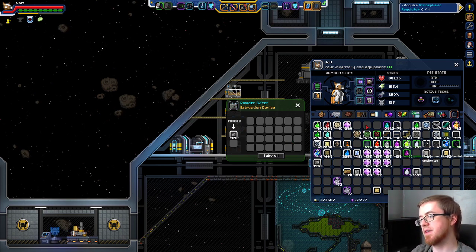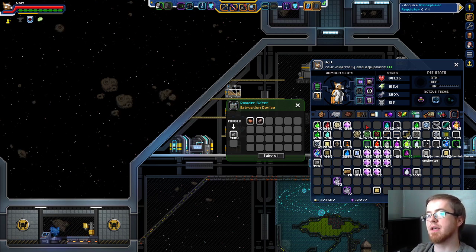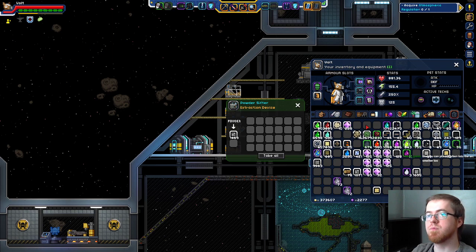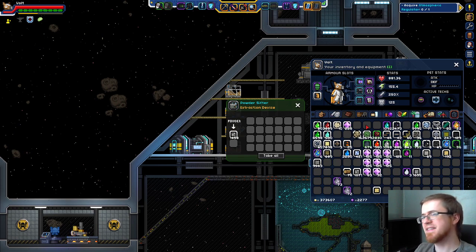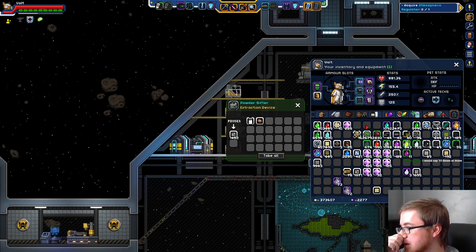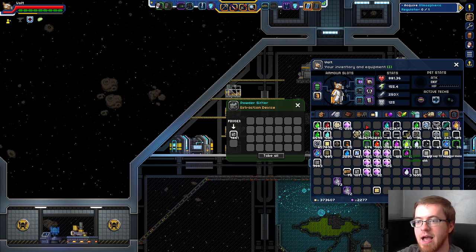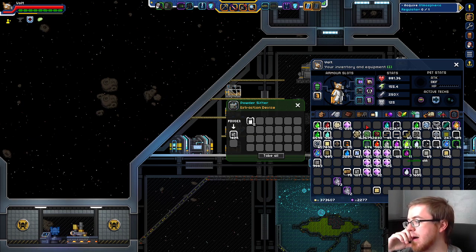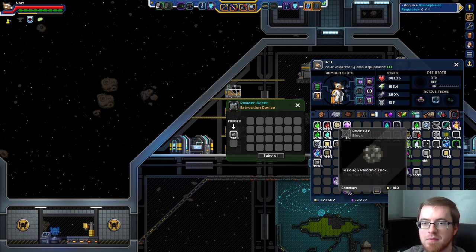How big is the mod compared to vanilla? I would say Frackin Universe is, content-wise, probably legitimately 5 times the size of the game, just content-wise. It's not like a big download or anything. 10 times? I would say it's easily 10 times the time, right? Like, I'm on hour 70 of a single playthrough with a character. So content-wise, it's way more massive, certainly.